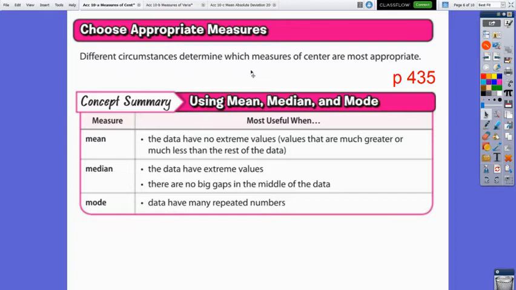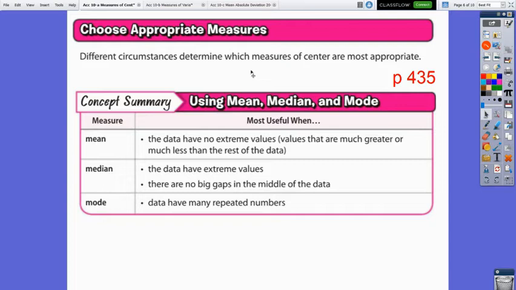For example, the house prices in a town are almost always reported as median house prices because they don't want the $5 million house. There's one $5 million house on the beach somewhere that if you average that in with all of the regular $100,000 and $200,000 houses, it seems like the average house price is going to be way higher. It's not really representing the center of all of those house prices. That's why for house prices, the middle is always reported as the median.